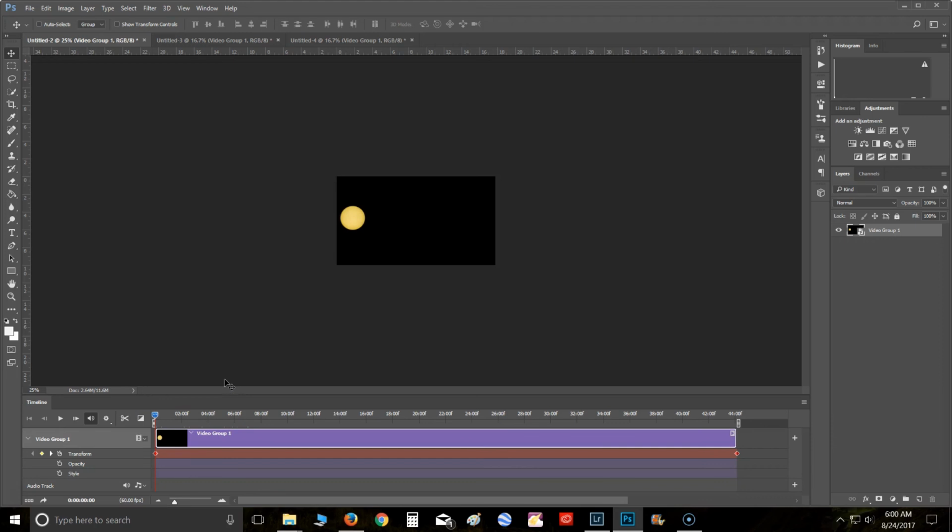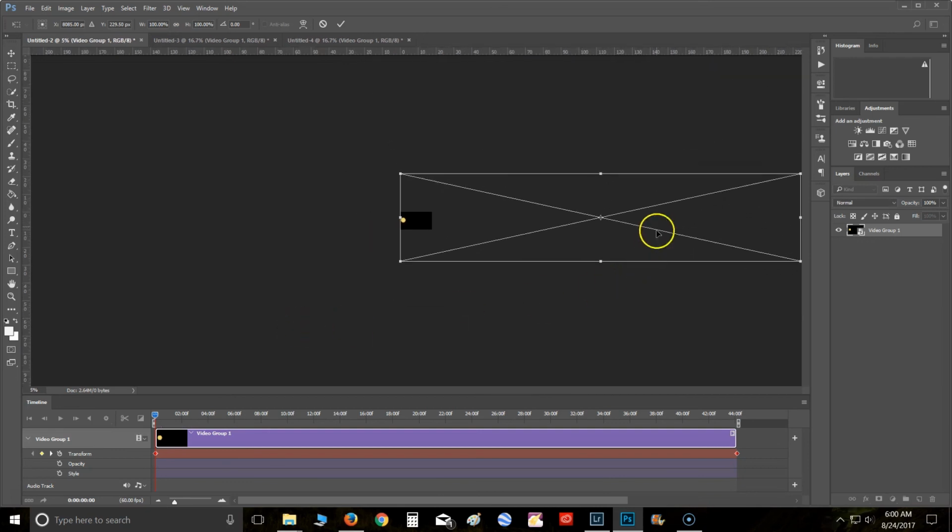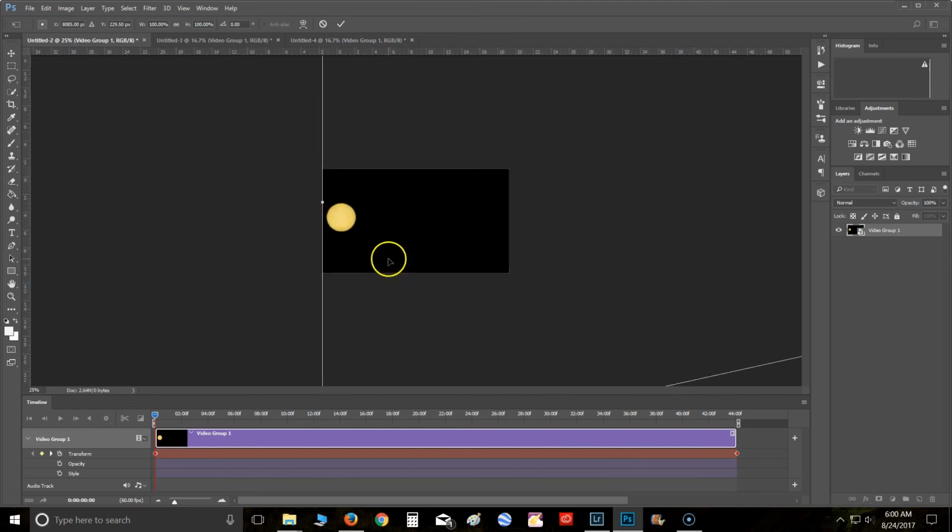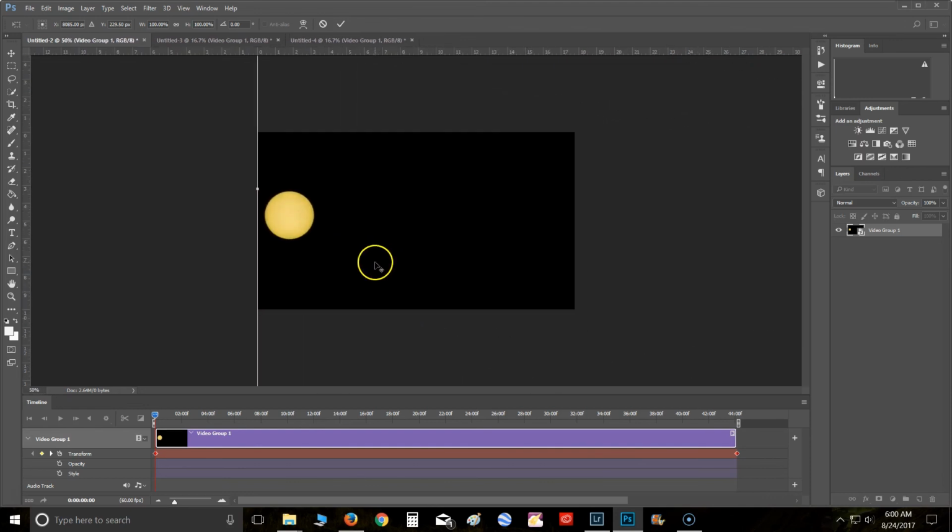In order to do that, you hit Control T or Command T, and that'll bring up the transform. So you'll be able to transform this whole video if you wanted, if you wanted to angle it or something else. We don't want to do that. So you zoom in and then you hit Alt, Shift, and then you click. I usually set it far to the left, and that will coincide with this first dash right here. And then you press enter, and that will set it.